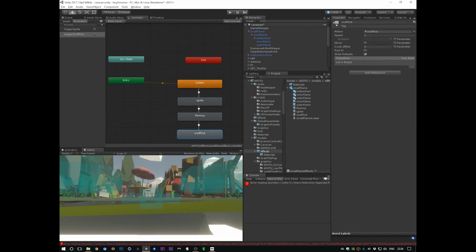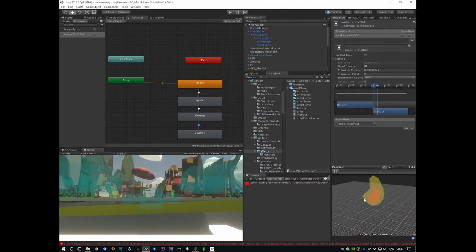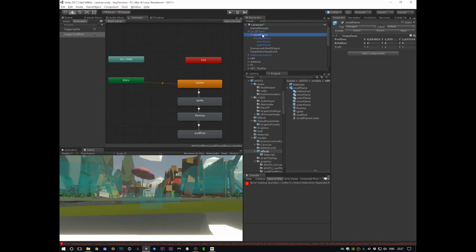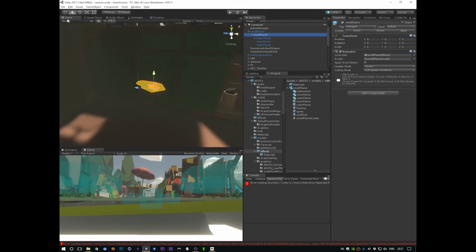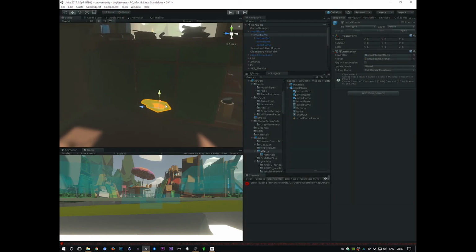And I guess snuff out here should be increased in speed. And that looks good. Good. So we have a small flame here that will, when we start, show no animation at all.